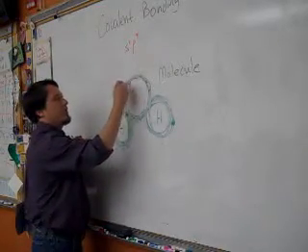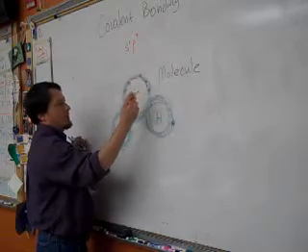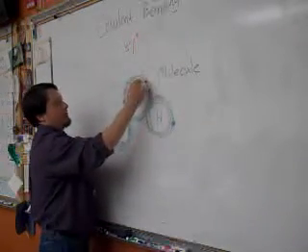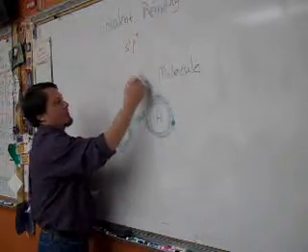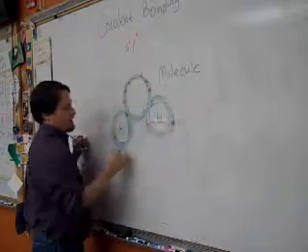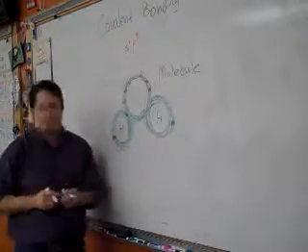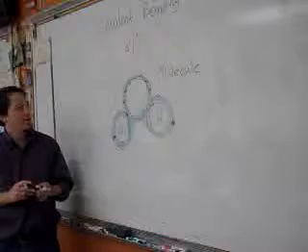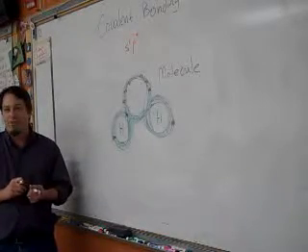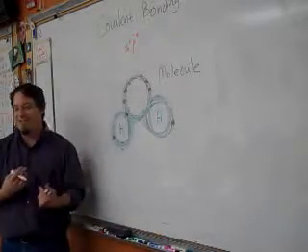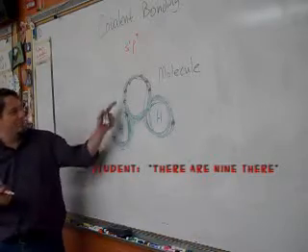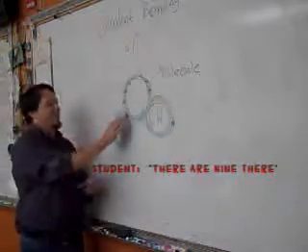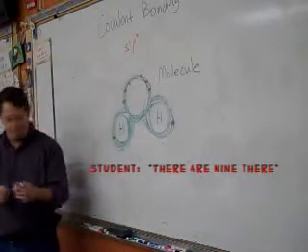Because everybody has 8. 1, 2, 3, 4, 5, 6. Whoa. 1, 2, 3, 4, 5, 6, 7, 8. Atoms. Is that what's blocking? There's only one hydrogen. Oh my god. All right.